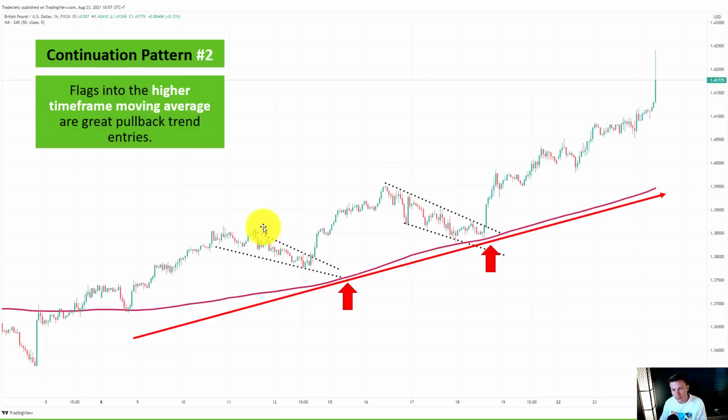So you can see here we have two flags that are coming back into the moving average. Especially here, this is the best scenario. You have a flag that is moving into the moving average. It's retesting it. It's not able to break below the moving average. So this is a great example and a great scenario where the buyers are still in control. The sellers were not able to get the price below the moving average. And then on the breakout out of the flag, that is where you see the very big continuation of the trend. So you can use flags with a higher or multi-time frame approach to trade into the trend.